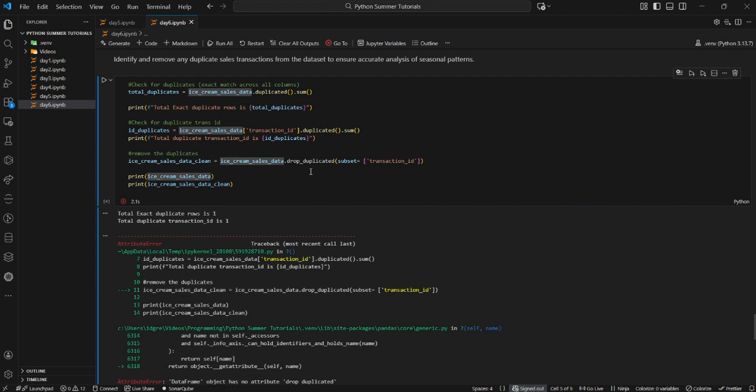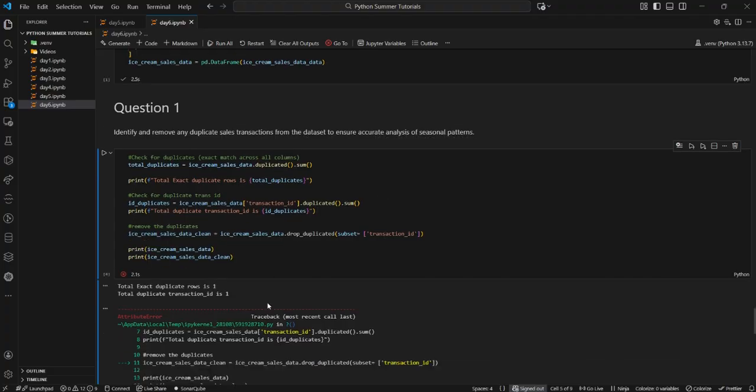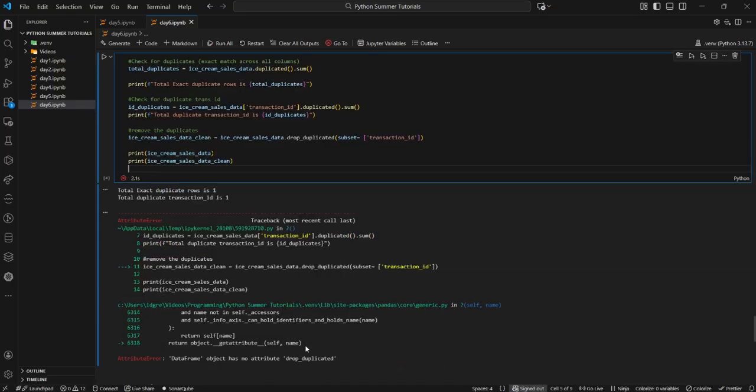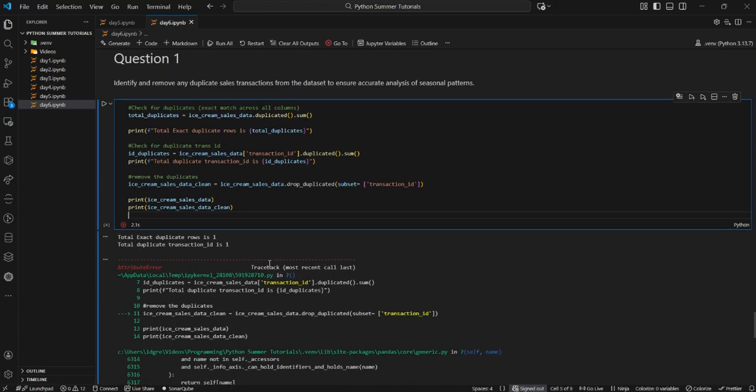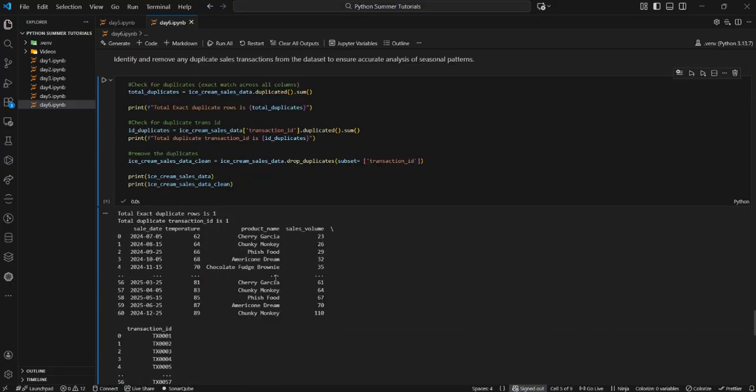Okay, it's an error. Let's see where it's coming from. ID duplicates. Okay, drop duplicated. Okay, I think it should be drop duplicates. Yeah, let's see.